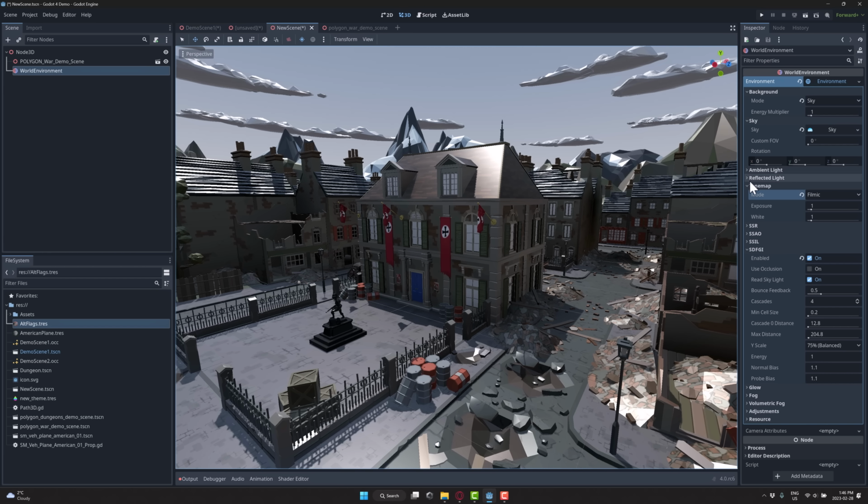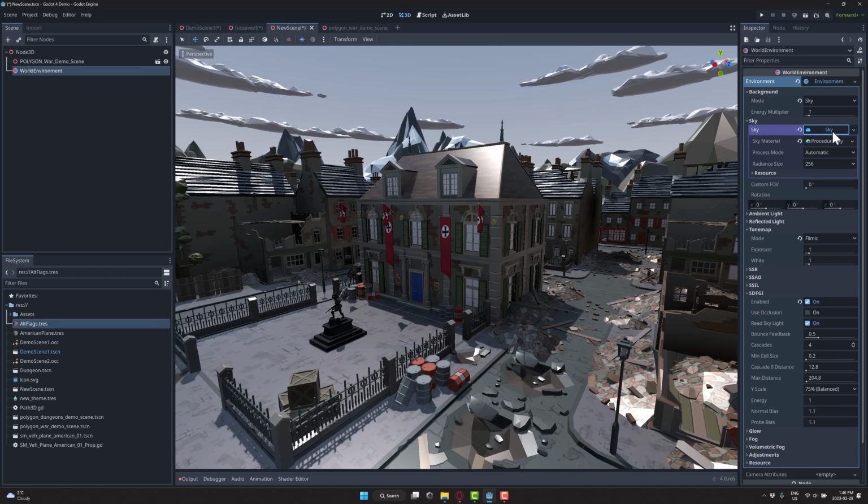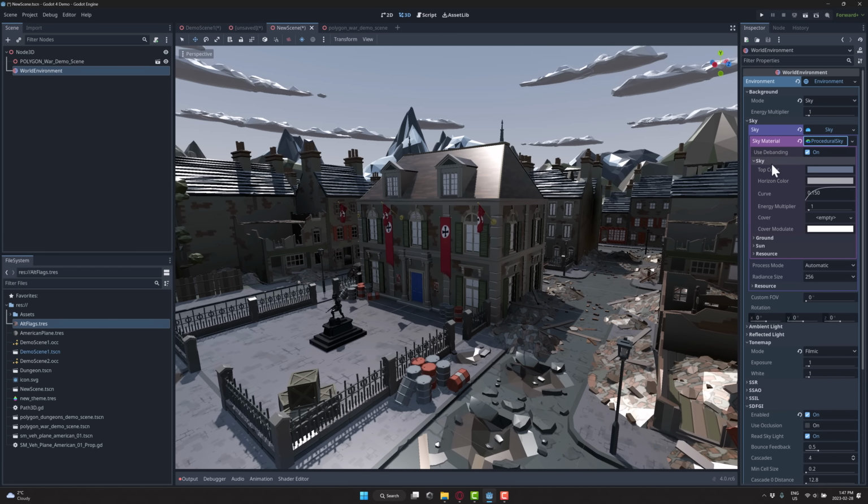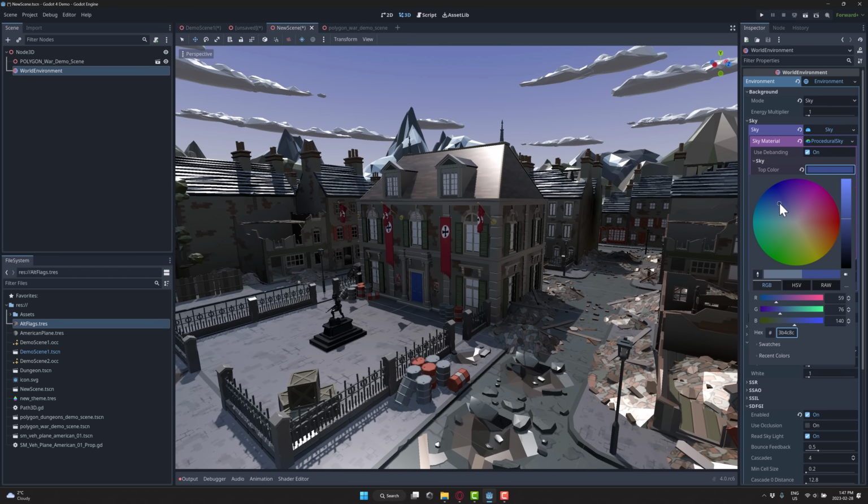We've got control then over various different aspects of the sky itself. So let's open that back up. We're creating a procedural sky. So you've got control over the sky. You can change obviously the sky color, so we can make it a little bit more blue. Obviously, you're seeing the effects of that on the world immediately. And then we go here.